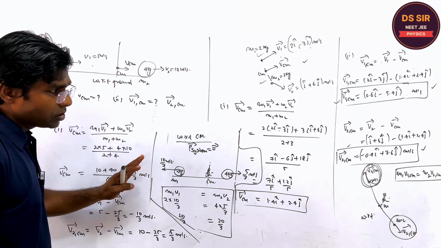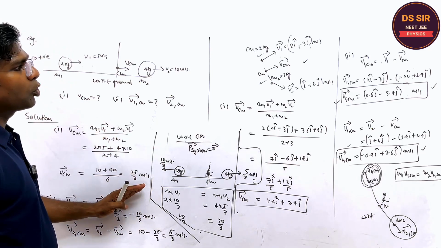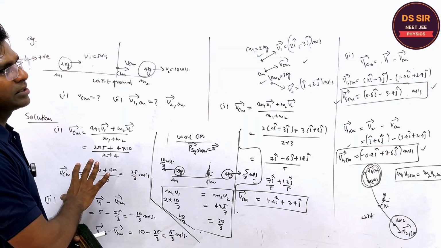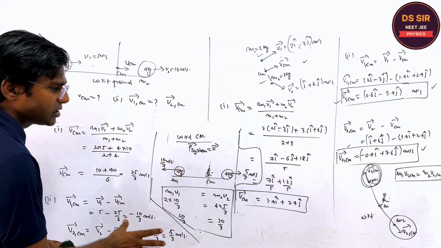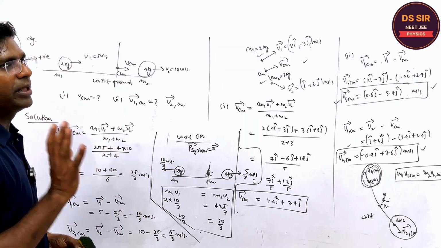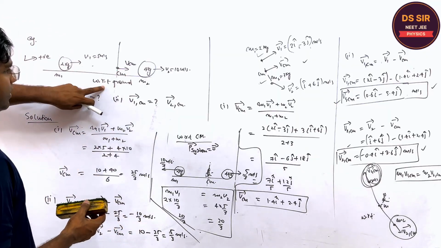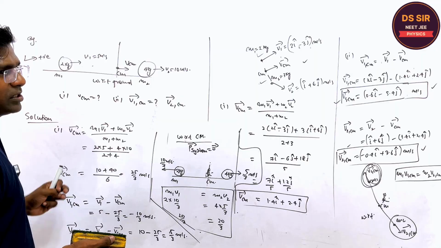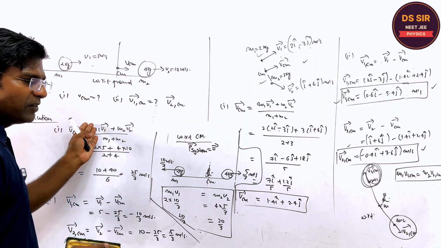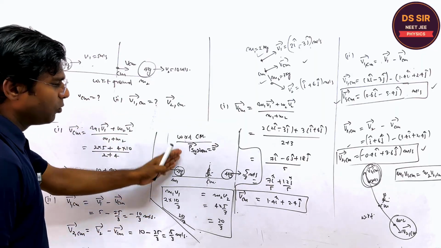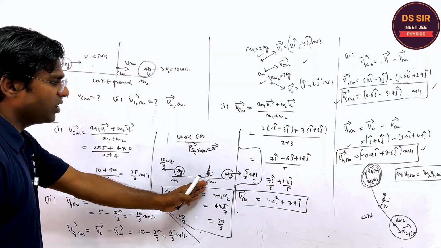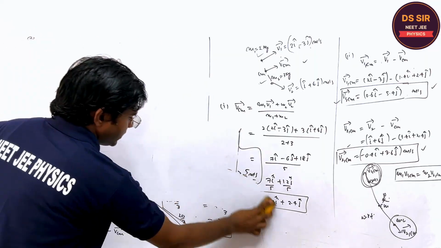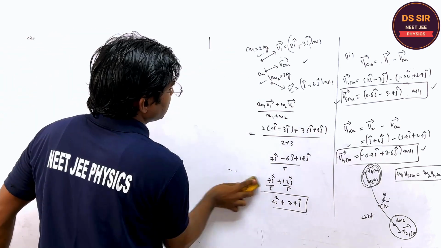Copy this. Okay, so this thing you will keep in your mind. For the two particle system, if you are sitting on the center of mass, the linear momentum of the system with respect to center of mass will remain zero. With respect to ground they are moving with some velocities, so they would have some momentum. But if the frame of reference is changed, the linear momentum will be zero if the frame of reference is your center of mass. Is it clear or not? That is the thing, right?